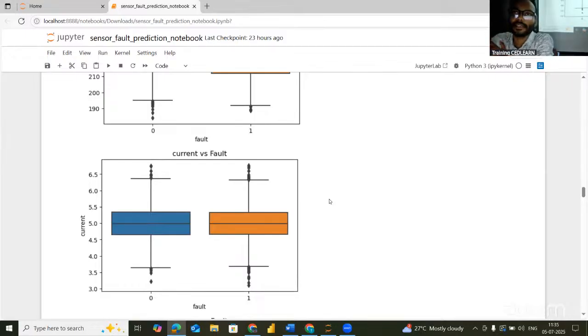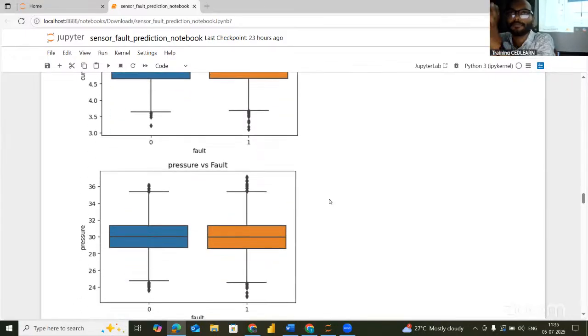Same with the voltage and current. So it might not always be the same. Based on the data we collect, it might vary. Let's say we have data from January to December, and we don't know that there is a change in machinery. We have two batches, maybe January to May is one batch, and May to December is another. So the voltage or current for the two distributions might vary, but the output might not vary because, as I mentioned, they changed the machinery, which we don't know, but we are doing our analysis.